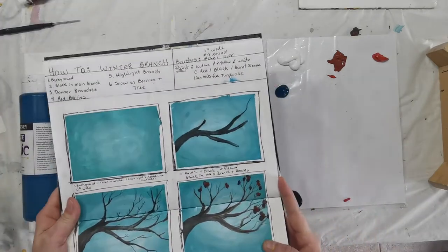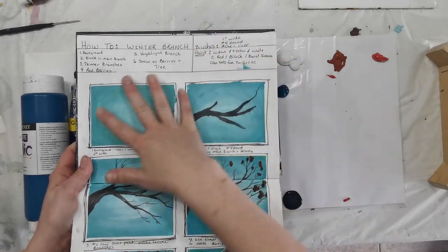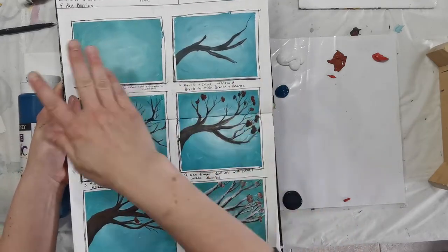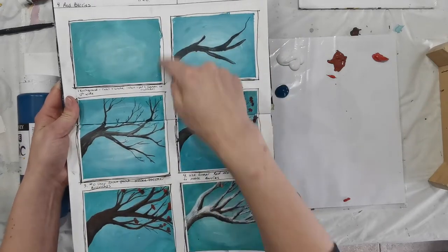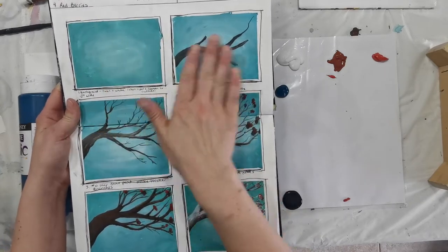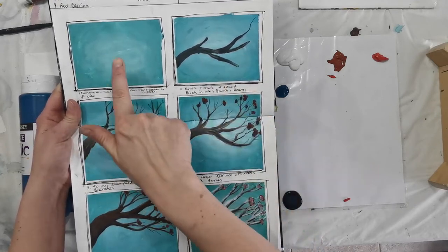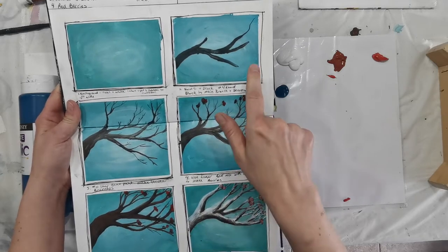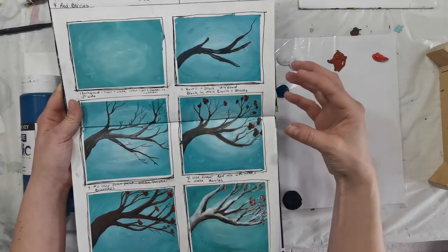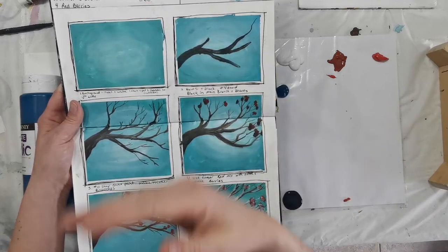You can feel free to follow along if you wish. I'm going to explain what I did down here first before I get into the supplies. I painted this with either gesso or white paint — whichever you want — just this little section in here. And then I divided it into six sections because there will be six basic steps. The nice thing about doing this is you're going to paint in your book, but it gives you opportunities to practice each step. I practiced the background six times and the main branch five times. As you go through each step, it gets progressively fewer tries, but it's good to keep that practice motion going.